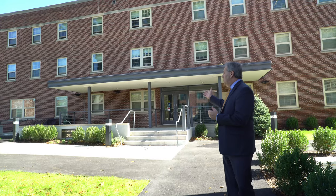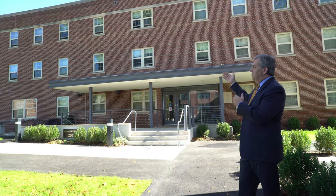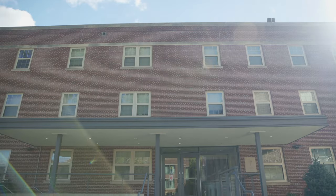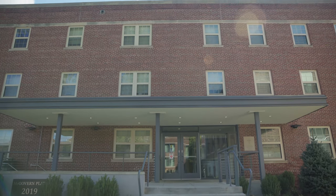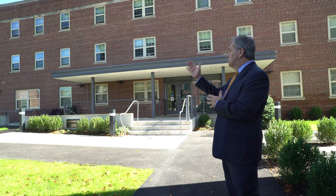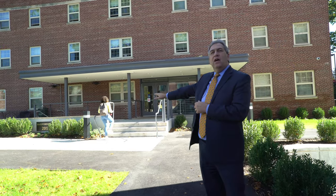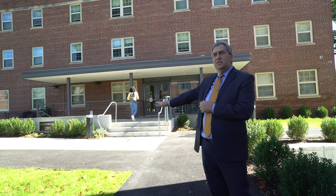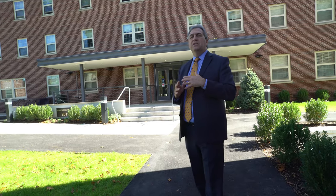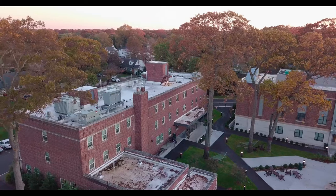This is Marie Regina, which was opened in 2014. This was originally the convent for the sisters, but we gutted the whole building and completely rebuilt the inside, adding individual controls for air conditioning and heating in every room. It's mostly singles, but there are some doubles and triples, one suite, a very large lounge, and a fitness center in the lower level, available to all resident students. Any amenities in one building are available to all students — so if you wanted to play ping pong or foosball, you can go into Bogner Hall. There are different options if you're a resident student on our campus.